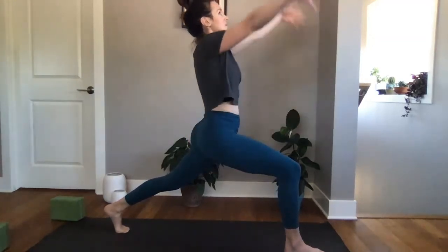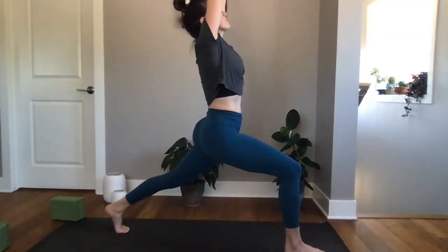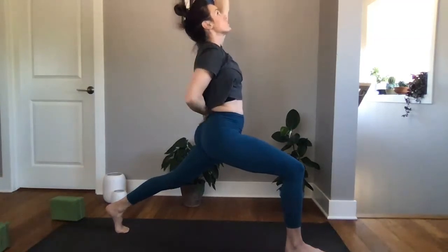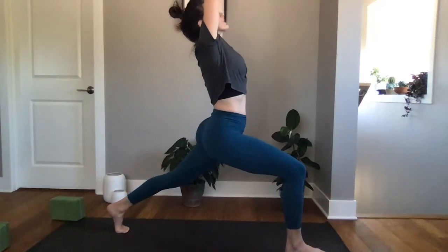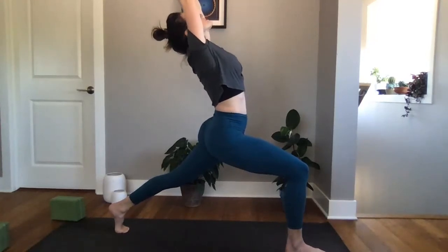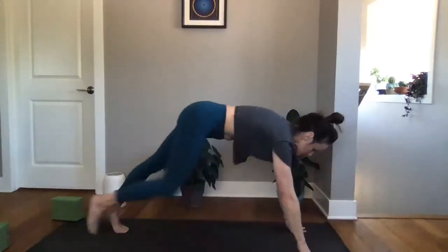Reach your arms up. Use the reach of your arms to pick up your rib cage off your pelvis. And now feel, is there the sensation of folding in the backside of your body? Or can you imagine your body like a hemisphere from left foot up to the knee, up the hip, belly, ribs, armpits, fingertips? Place your hands down, step back, plank pose.